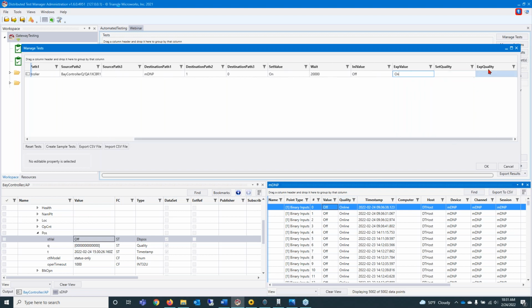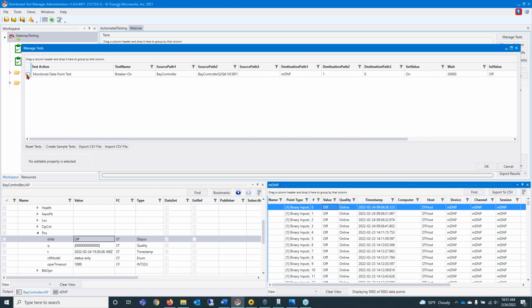We also have some sections here for quality. I won't be touching on quality too much today, so I'll actually be leaving these blank. What happens when you leave a parameter blank in this test manager is it tries to assume kind of the nominal state for you. So when it comes to quality, if we leave it blank, it's going to assume the data is valid and good, and its expected quality on the receiving end also should be valid and good. Likewise, we can do that with a few other fields. So let me show you how that would be done.